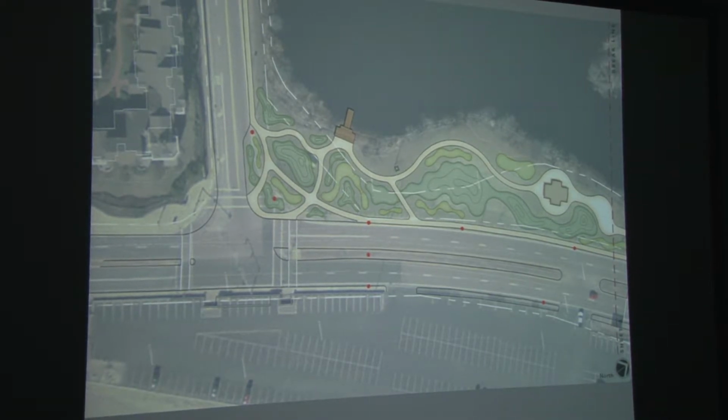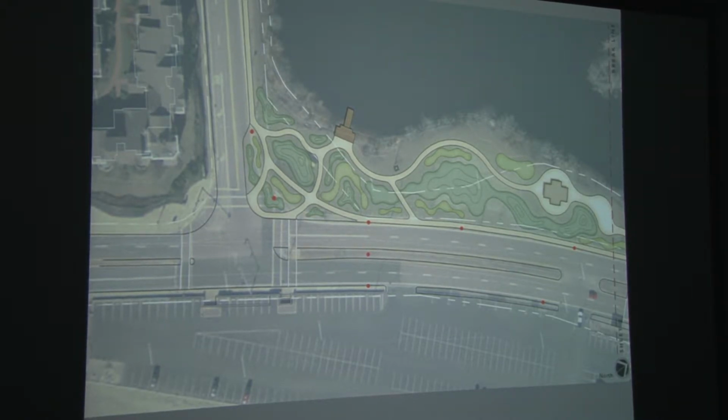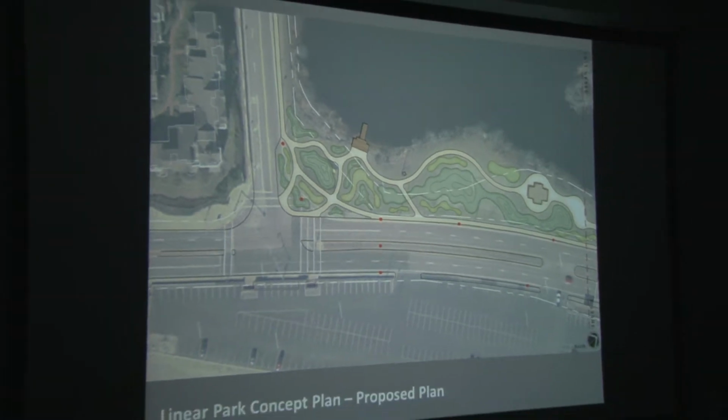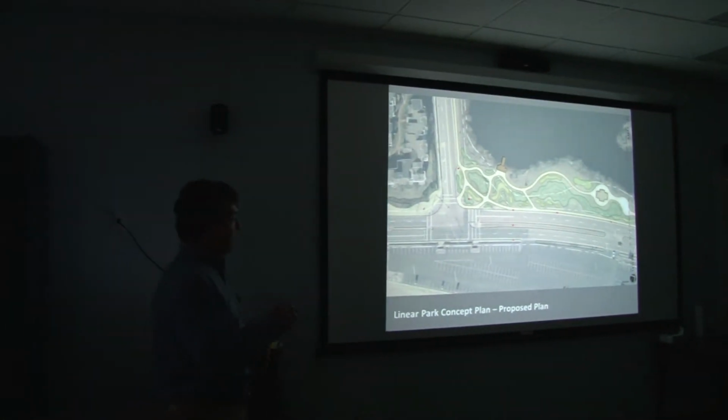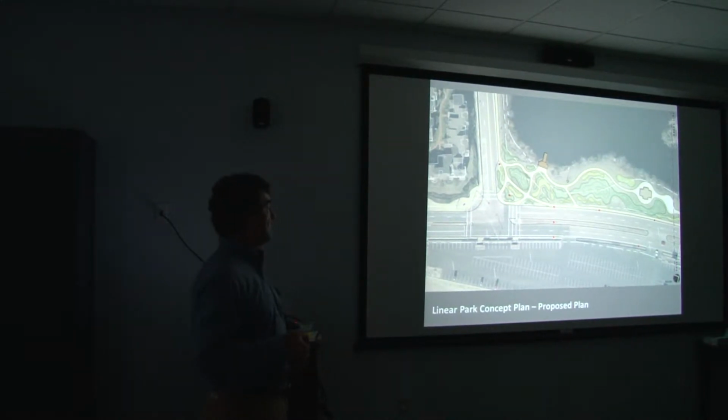is if this were to be a concept that the DOT embraced, maybe we would actually do that further down over here. The geometry of that intersection is really very wide, very similar to the intersection here as well. And so if you're really thinking about the connectivity for pedestrians between the pier, going down to the tower, the park, and some other areas as you want to walk down along the wall, that intersection is pretty unfriendly for a pedestrian, much like this intersection is as well.